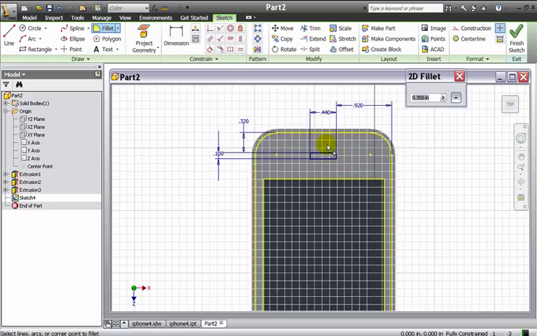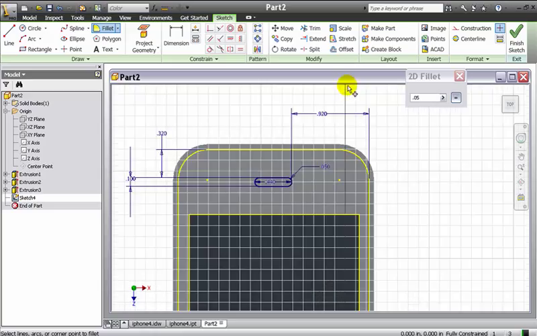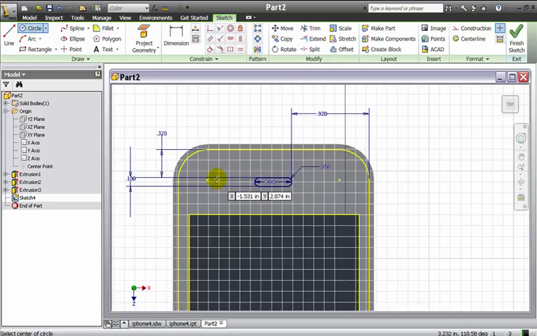Now we're going to fillet the corners of this, and it's going to be 0.05, so go ahead and change that to 0.05. And then we're going to come in here and click these corners. You can either click the corner or you can click the line and then the other line. So either way you want to do it. Alright. Okay, so we got that down. This is for the speaker.